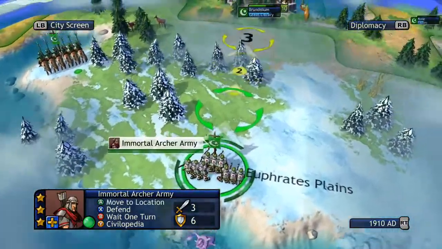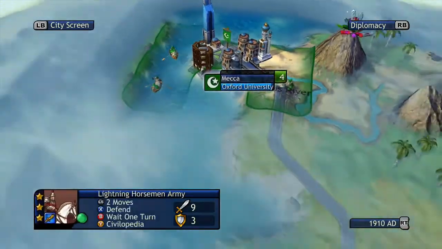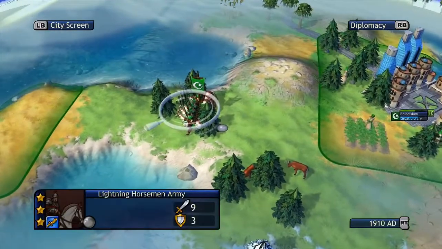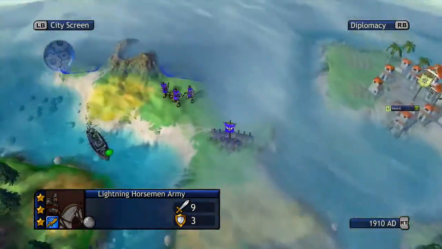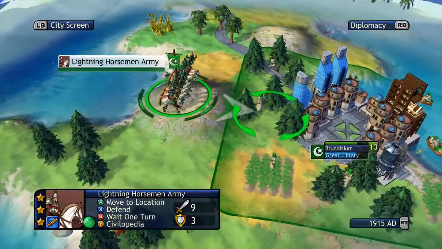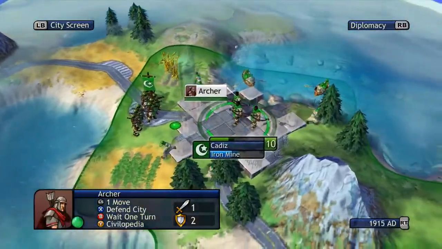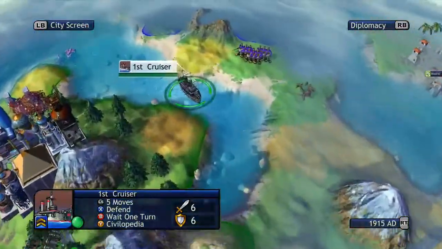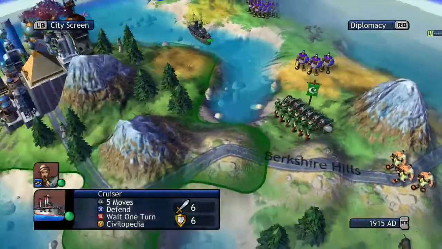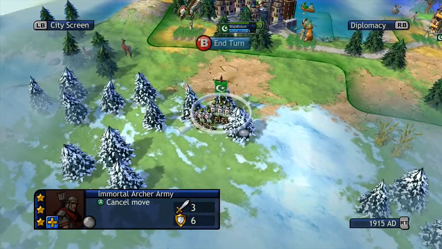Have them go back to Brundisium, because Brundisium is still a port city, and then have our ninja army right there. The Lightning Horse army is going to go back to Syracuse. Or let's actually send our Lightning Horse army to Brundisium. And a cannon's gonna be right there, in case they wanna attack us. End turn.